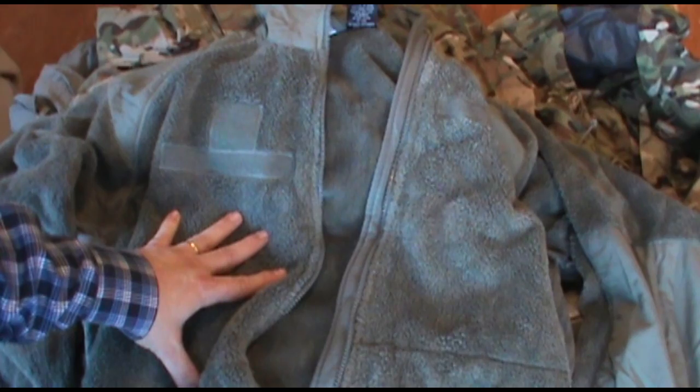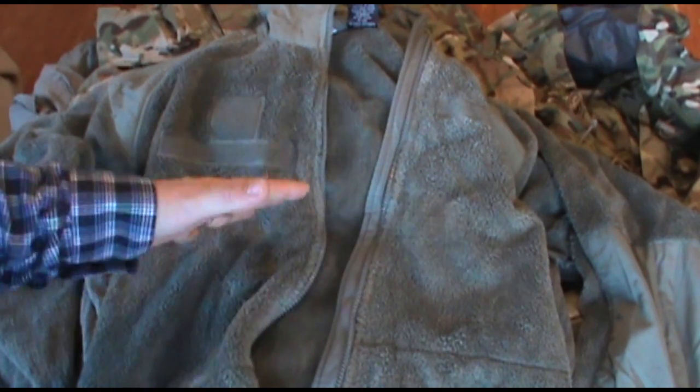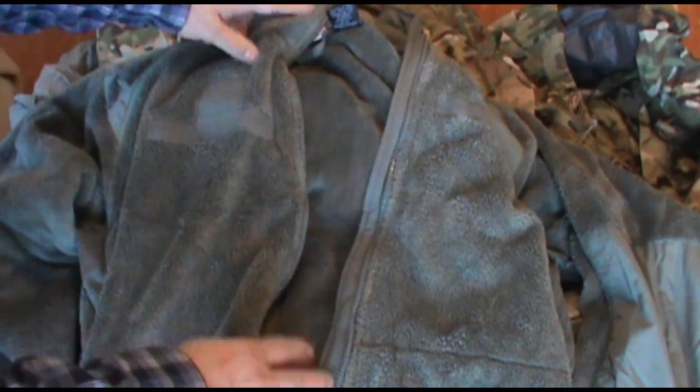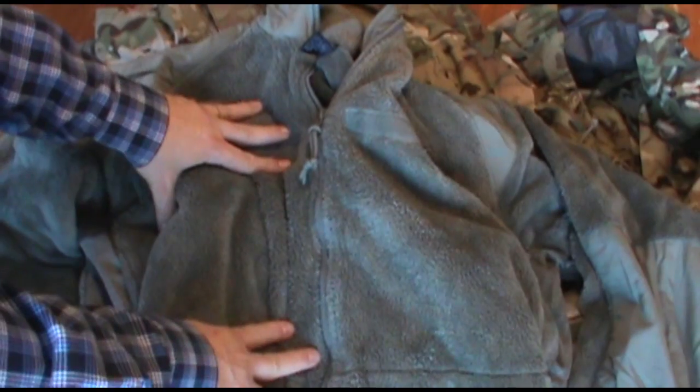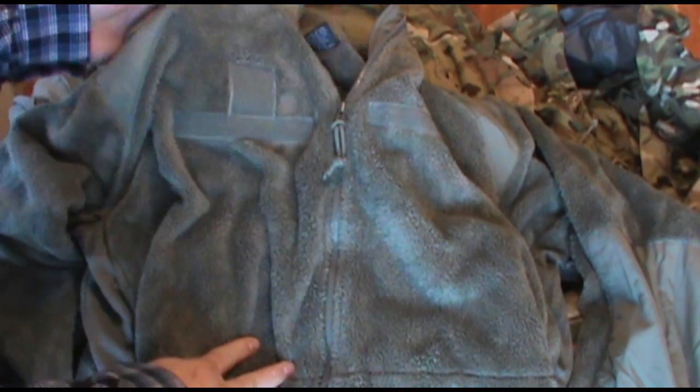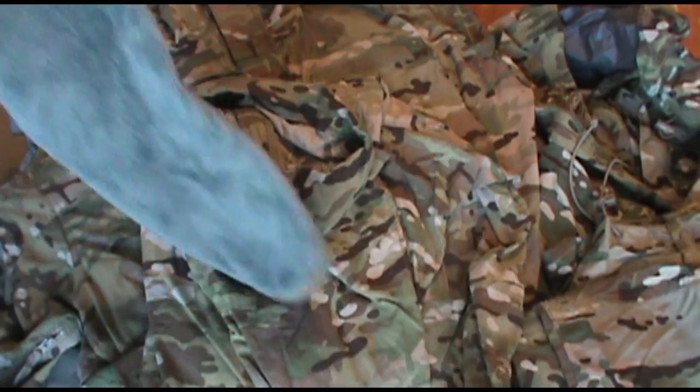Some of this stuff is pretty space age, high-tech stuff. But it just weighs 1 pound, so a pretty good insulative layer. And the price is always right. They seem to be the most surplus of any of the levels on the market. Seem to be the level 3 jackets. There are tons of them out there. Not very hard to find. And they're about $40. So a good price on those.